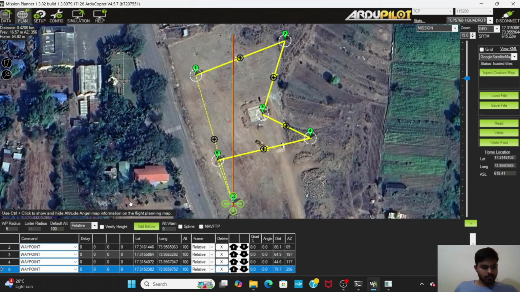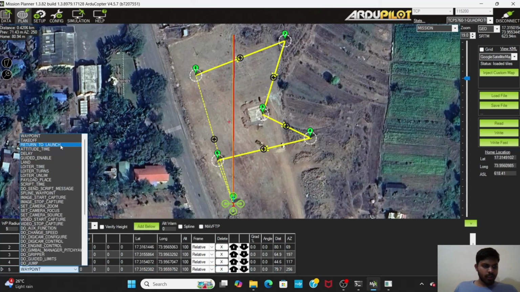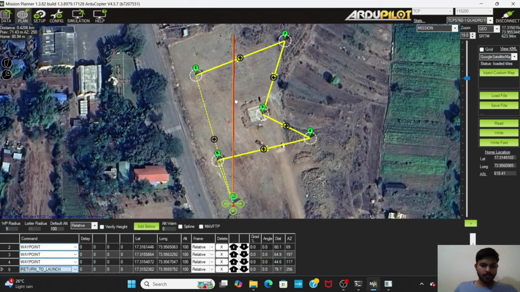Here I have taken 5 waypoints. Here I have set waypoint radius 5. So make sure that you set last waypoint to the RTL, that is return to launch. Here we will also change the altitude, as it is 100 we will reduce it for fast simulation.